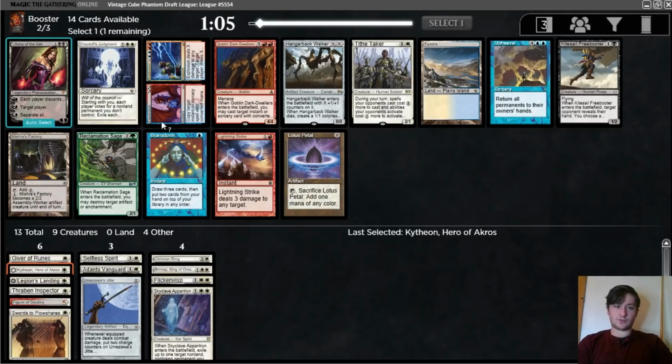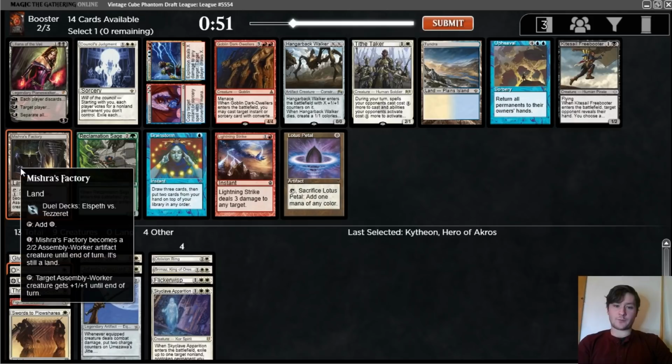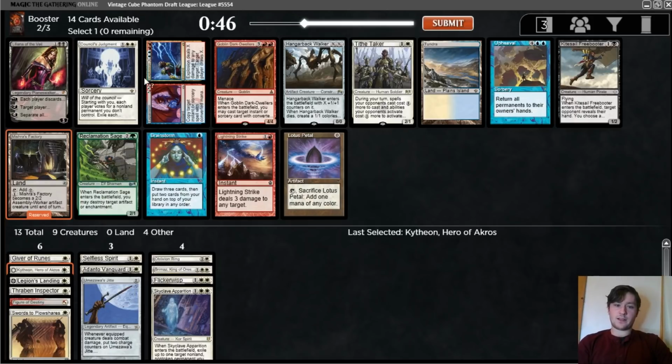Okay, here we have Council Judgment, Tithe Taker, Tundra, Lotus Petal, Hangarback Walker, and Mishra's Factory. I think it's Mishra's Factory here. We're going to have plenty of playables. I'm not worried about that at all. And this is a pretty meaningful upgrade to our deck. We'll go with this. These might both come around. If only one comes around, I would probably prefer the Council Judgment, but we'll see.